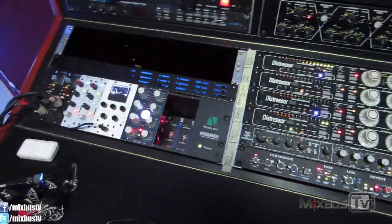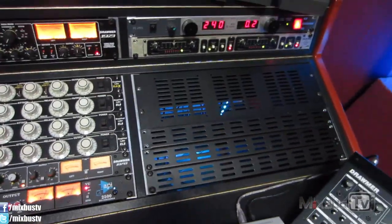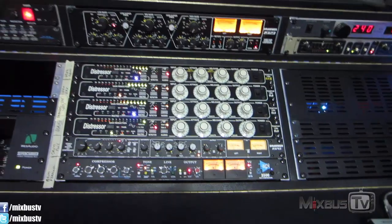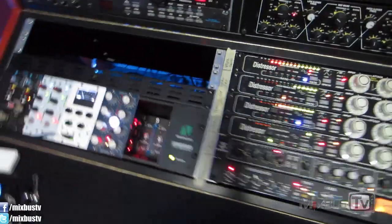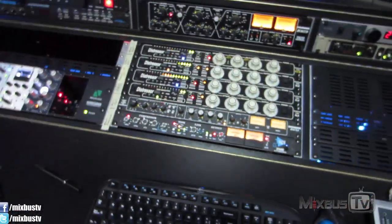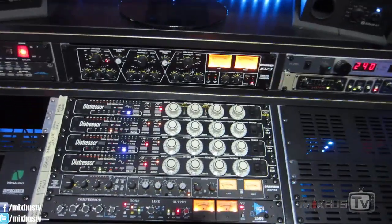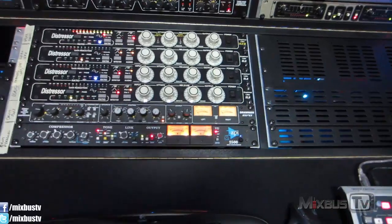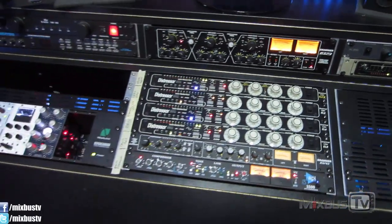As you can see, this old bay here — I'm still deciding what to do. I need a main EQ which I still don't know which one it's going to be, and I'm waiting to fill these two slots. I sold some pieces I wasn't using, I got the new distressors, and I'm waiting for some other stuff. Anyway, let me show you for this mix — for this album actually, which is Colors Void.